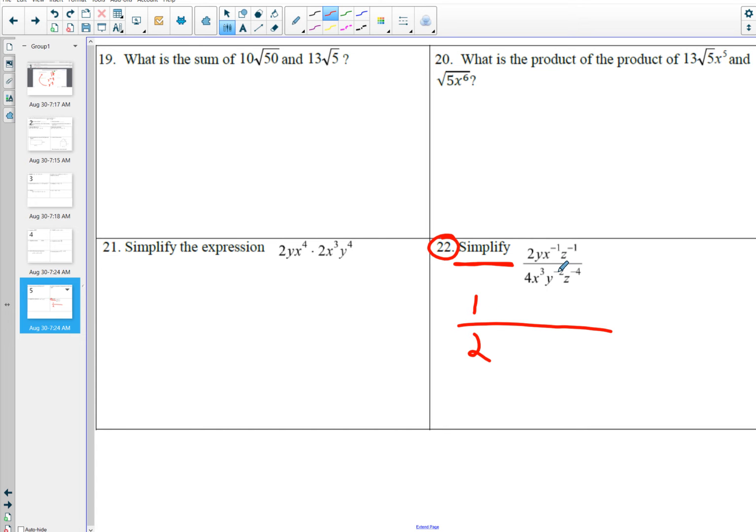Positive 3. And since I'm following that rule, whatever I get, I put at the top. For the x's, what is -1 minus 3? -1 minus 3. If I take away 1 and then take away 3, -4. And because I'm doing it by that fashion, I put it at the top.